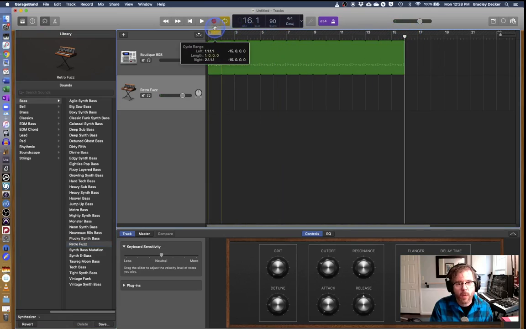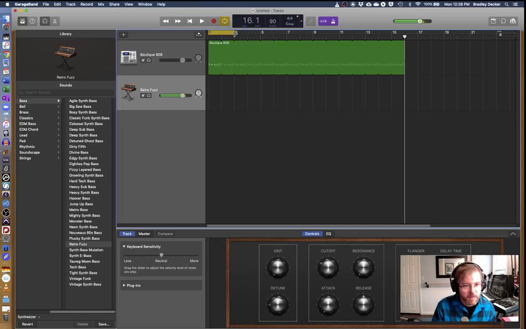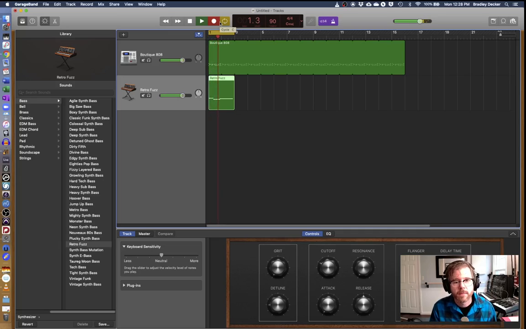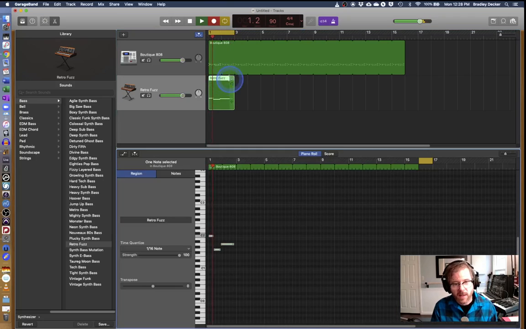It doesn't have to be a one measure loop. It can be a two measure loop if you'd like. So let me try that as a loop. So if I select the track, if I double click on the region I make, I can see it down here in the timeline.